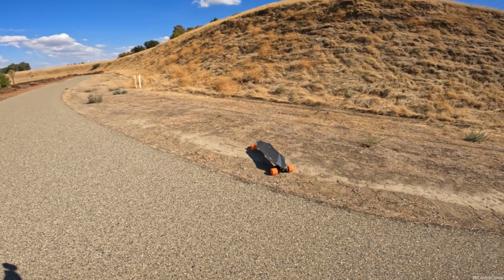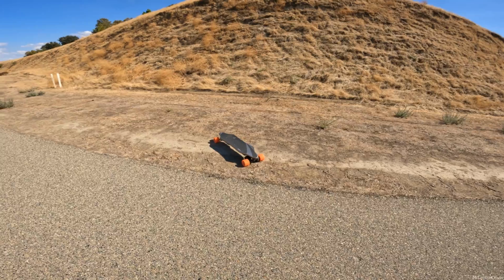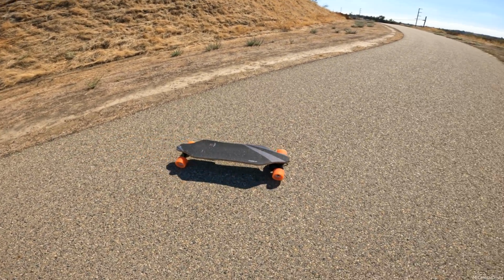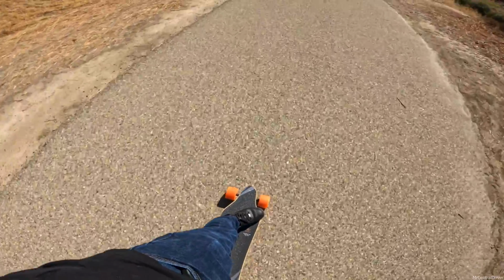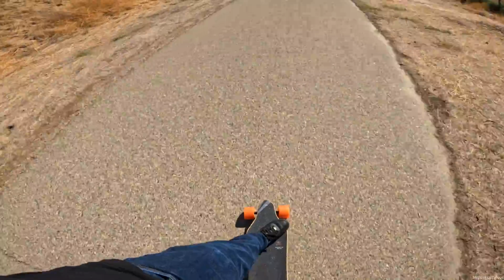Now, this is a great feature to me if you ever need to get your skateboard to come to you and you don't want to walk and grab it and bring it to you. All you have to do is put it in reverse or forward, depending on what direction your board is pointed, and you can bring it right to you. So far, guys, awesome skateboard. I'm loving it. It's pretty nice.